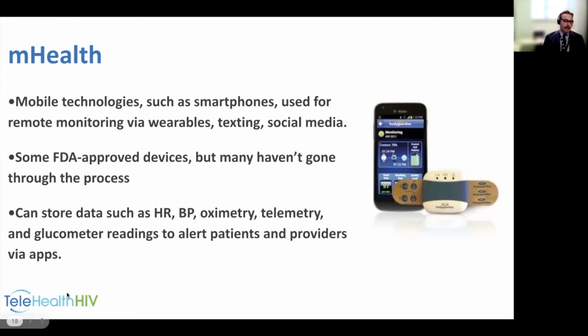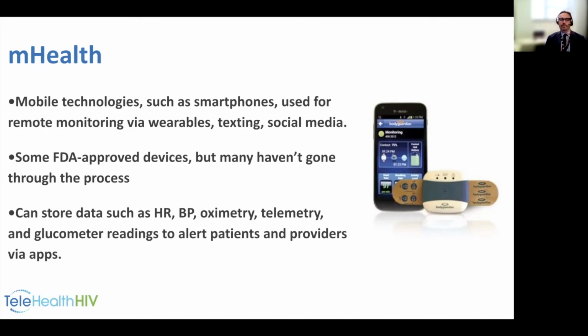Okay, mHealth. I wanted to bring this up because this is very common in HIV. Again, I'm not an mHealth user. And also, we don't have a lot of longitudinal studies. Most go 6 months or a year. But when you look at more longitudinal data, a lot of these mHealth interventions don't necessarily have long-term effects in HIV on those aspects of the care continuum that we really think about, like adherence, virologic suppression, retention in care, and things like that.